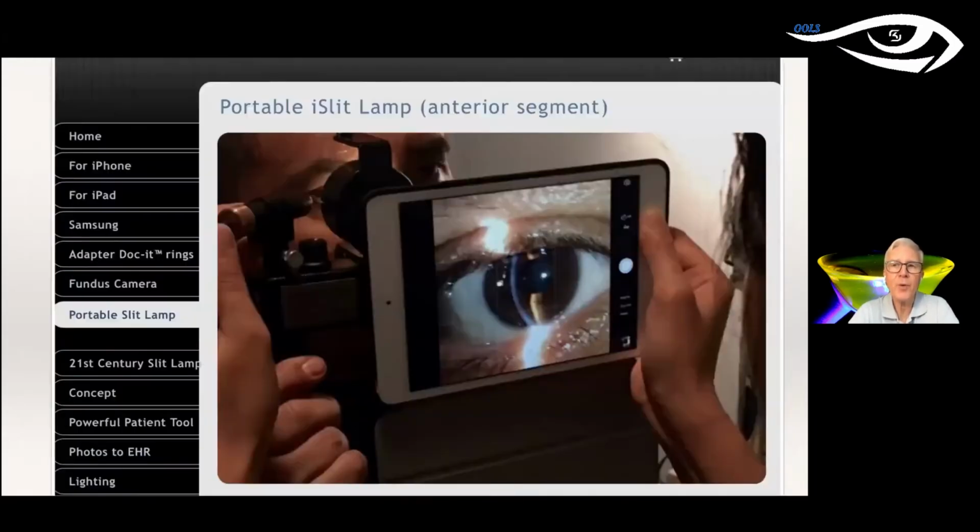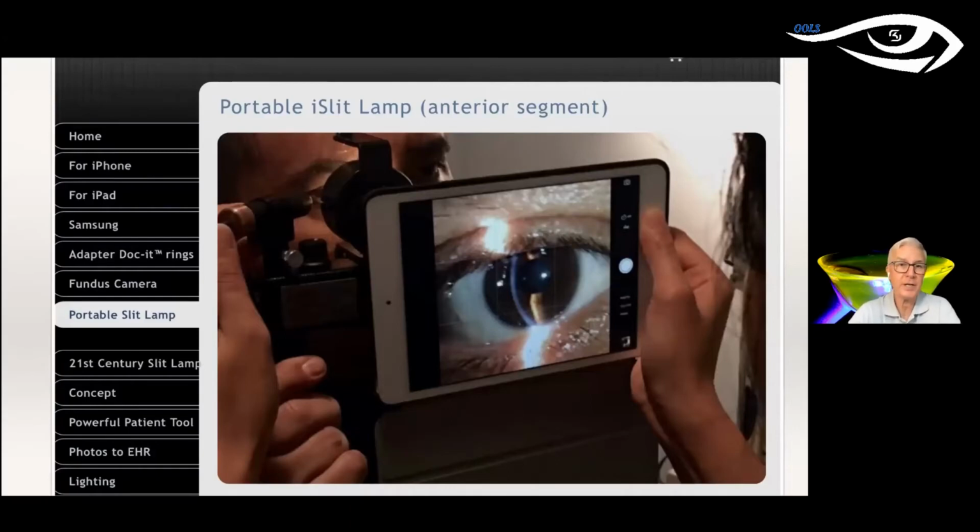There's a variety of instruments that are a portable slit lamp, like you see here, where you can attach an iPhone or an iPad to this portable slit lamp device, which has a magnification lens and a light source.